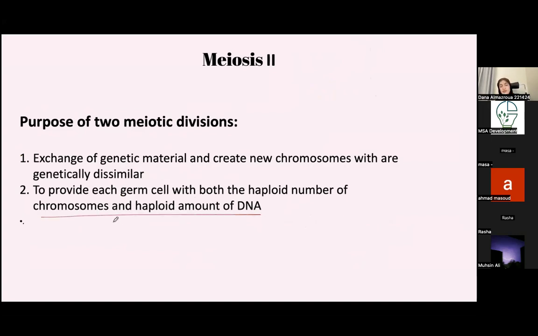We need the germ cells to have a haploid number of chromosomes and haploid number of DNA. Both need to be haploid, because the whole purpose of a germ cell is basically to undergo fertilization and join another germ cell. So a sperm would join an ovum. So we need them both to have 23 chromosomes. So when they form a baby, it has 46 chromosomes, which is basically a somatic cell. Does that make sense? Why we need to have them haploid number?